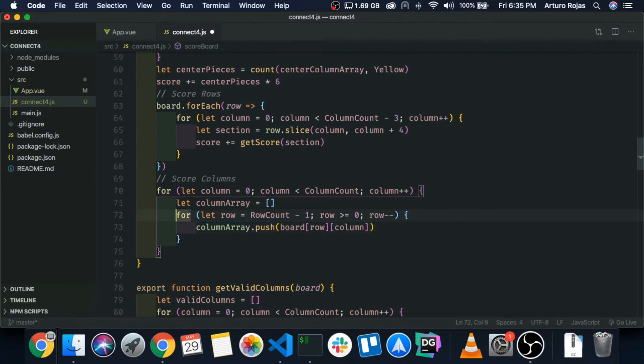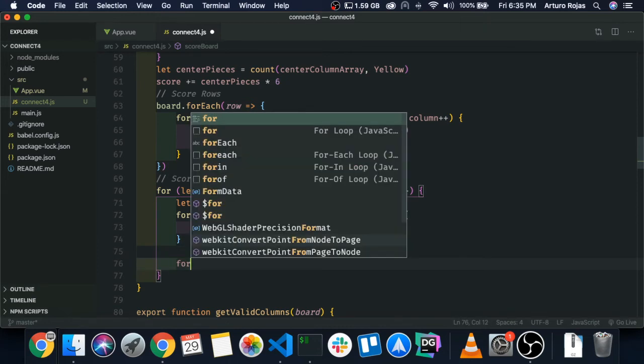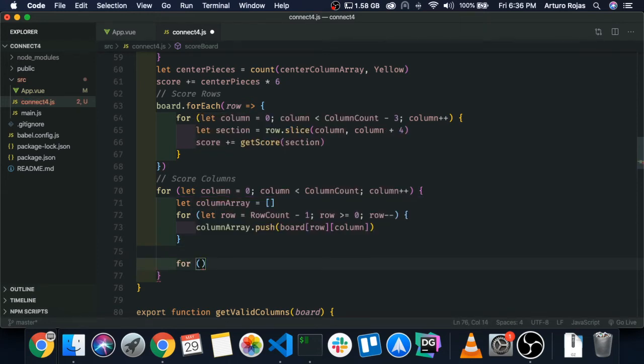Okay, this for here will just give us one array with the entire column, looking at it from the bottom row and going up. Now we have to iterate over that column array, and we are going to do the same that we did here, where we are going to slice up that array into sections of 4. So for that we are going to do another for, and this time we are going to use let row equals 0.